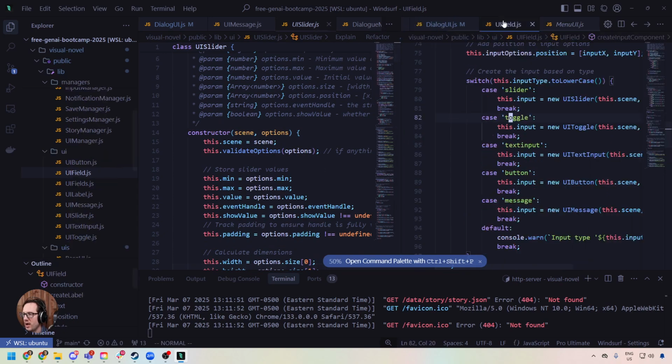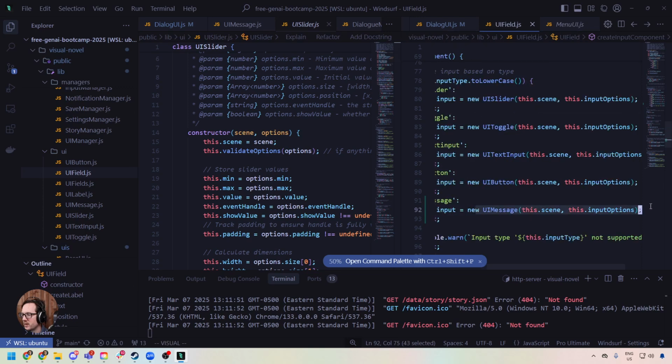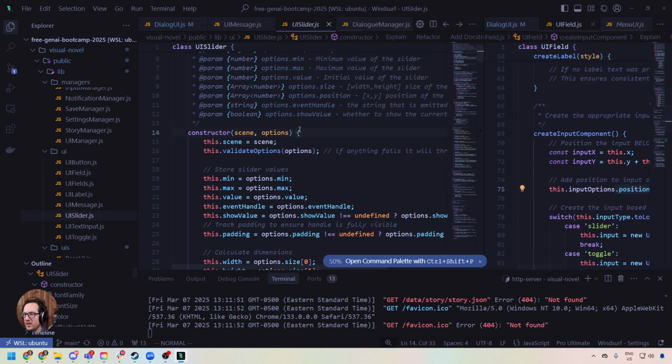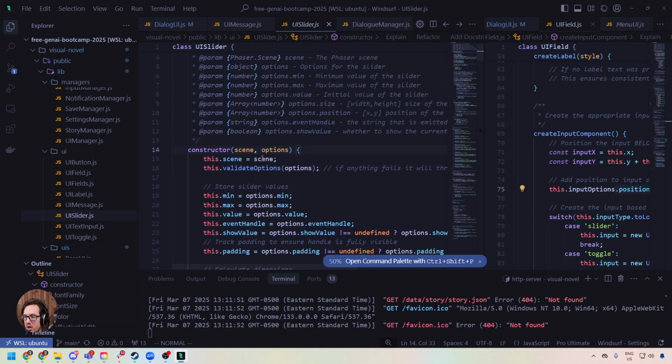So if we go into our UI field, just because I kind of forget how it works, input options are here. So it is passing the input options here. We have input X and input Y, and it adds it to the position. Okay, so we do actually have a position, and we do need to validate that. And so that is something that even though we don't set it, it is going to pass it along. And so we do need to still validate our options.